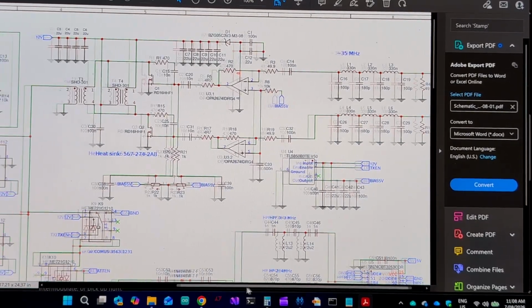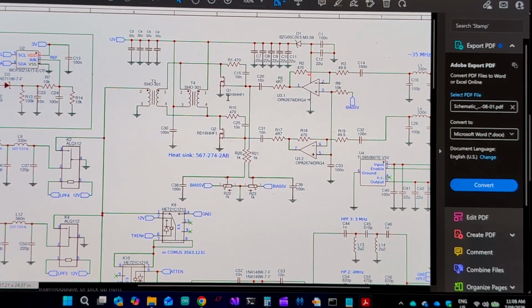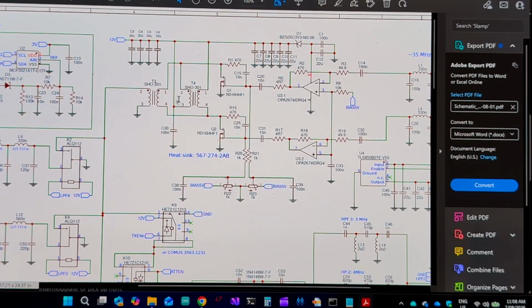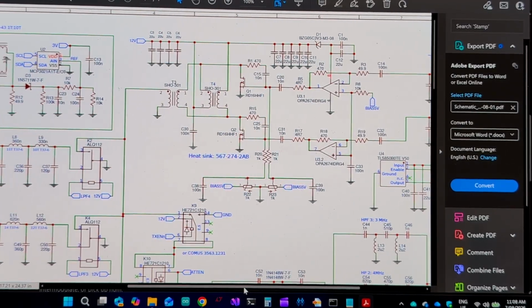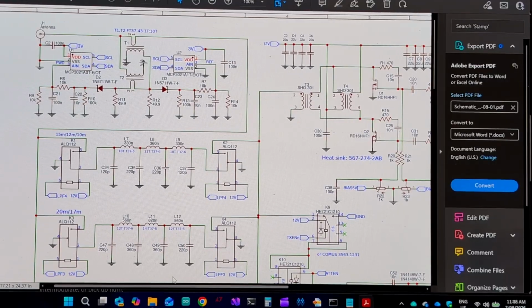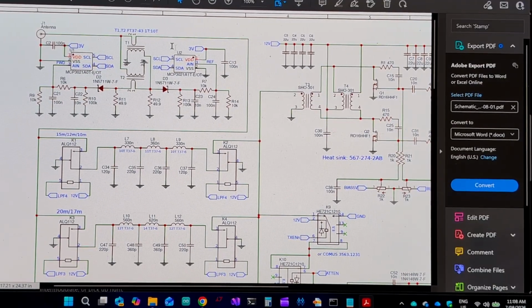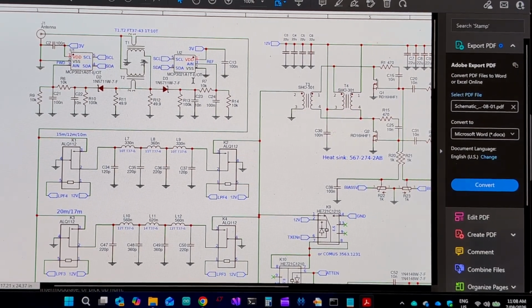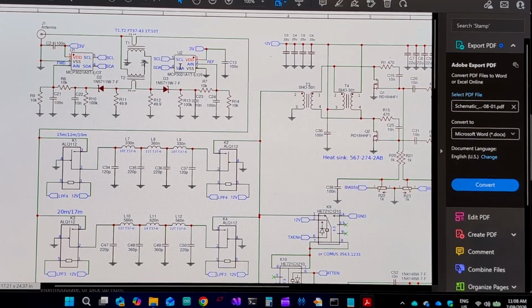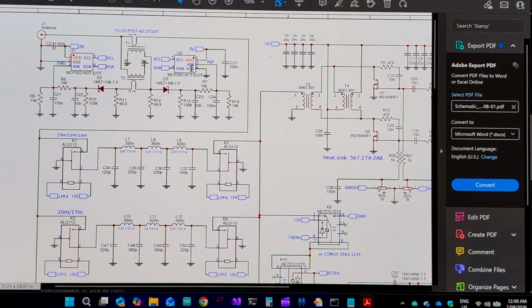That drives the MOSFETs here, which is just a differential to single-ended transformer output into the filters, the switched filters, and then through the SWR detector, which is the same one as I use for the multiband phasing transceiver. Just a couple of 10-bit I2C analog to digital converters.